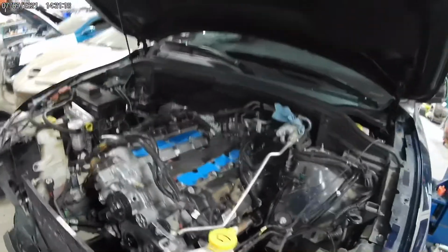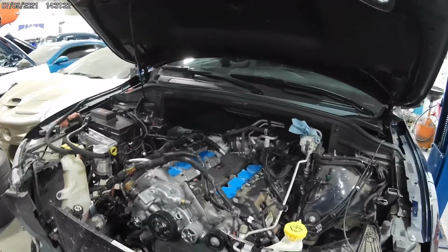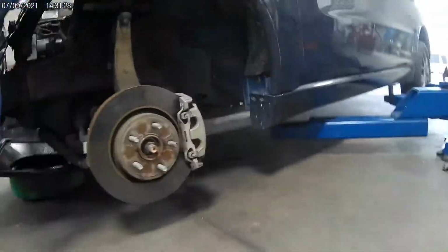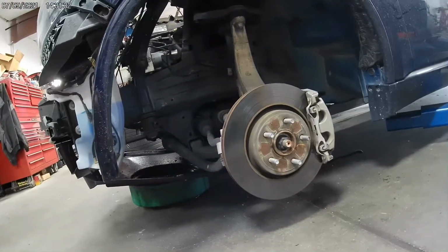I wonder if they got the converter done yet. It's not looking like it. Nah, I just let it drain. That's what it looks like.